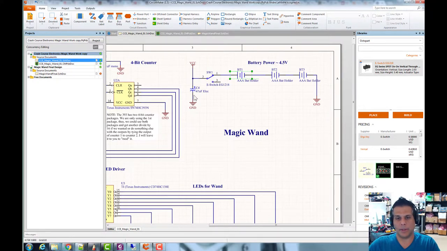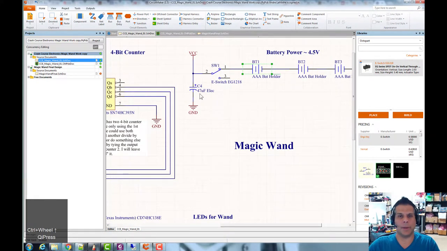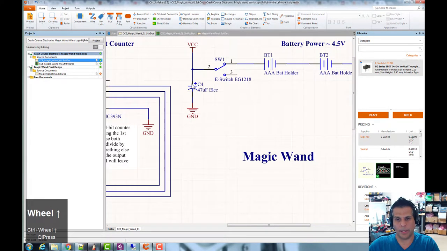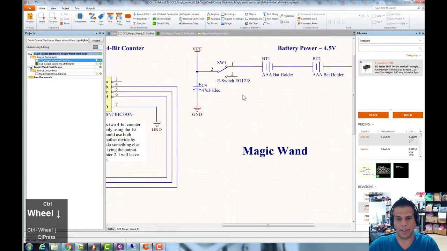And you can see here's the capacitor right here. And I'm just saying it's 47 microfarad. It might be 47, it might be 100, it might be something different. But I just put 47. That's a good number to filter this. Now, if we look at this capacitor right here, one thing you'll notice is it's polarized. There's a plus, so this is a polarized electrolytic capacitor.